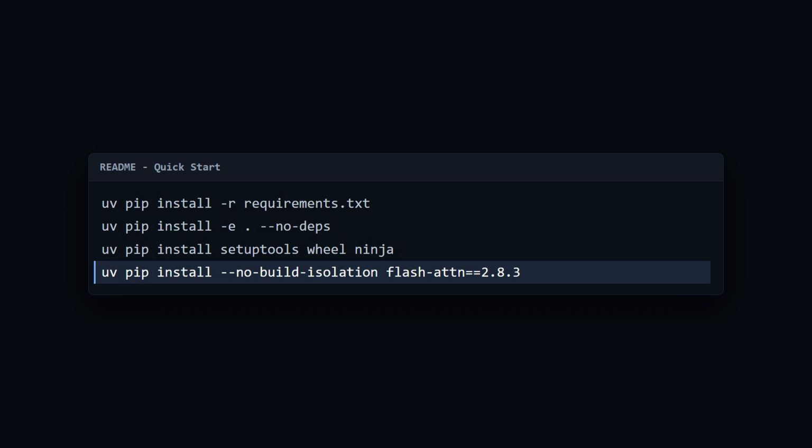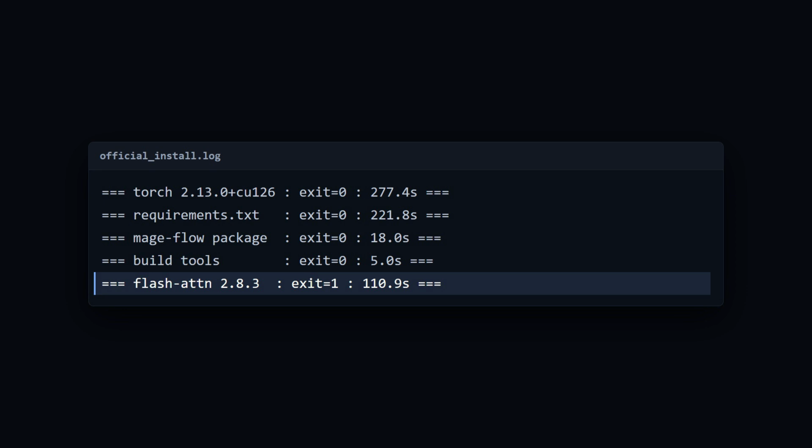Let's get into it. Error compiling objects for extension. Failed building wheel for Flash Attention. Now I dug into why, because "it didn't compile" is not a useful answer. And the actual reason is genuinely worth knowing. Look at the NVCC command line it generated. There's a -std=c++20 in there, which comes from PyTorch. And then further along, there's a -std=c++17, which comes from Flash Attention's own build script.